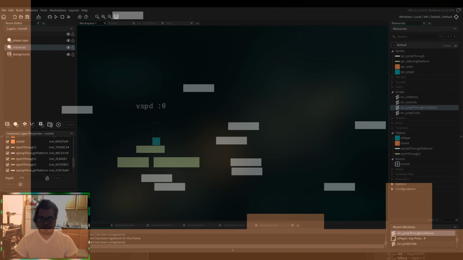This is what you guys are going to be able to do by the end of this video. As you can see, you can go right through platforms, press down and fall down without a problem. You can also be touching other platforms and it works just fine. I have different heights in this video so you guys can see how it works. I'm going to be sharing this demo in the description down below. You guys can actually tinker around with it and see what the project has. All right, let's get coding.